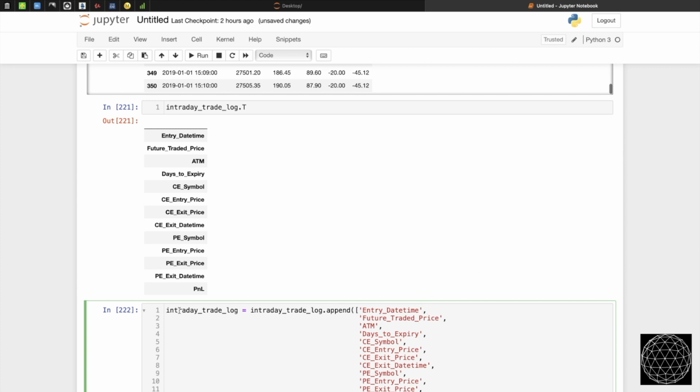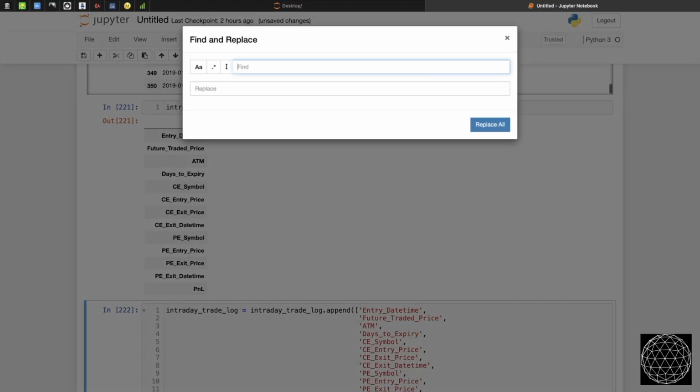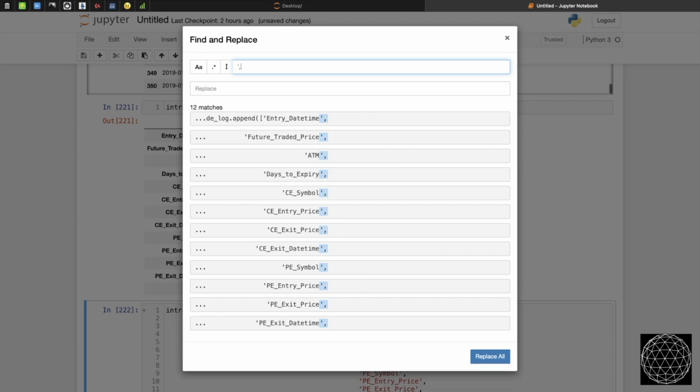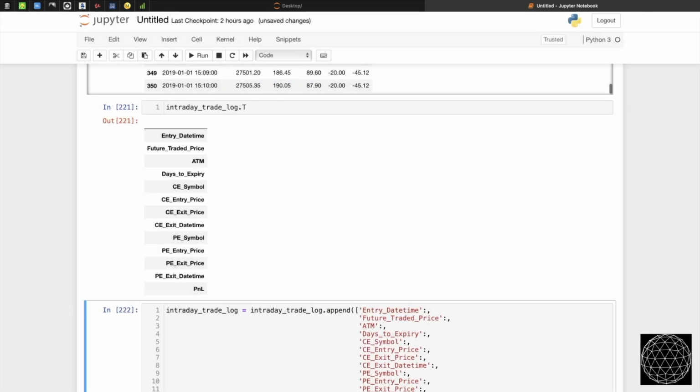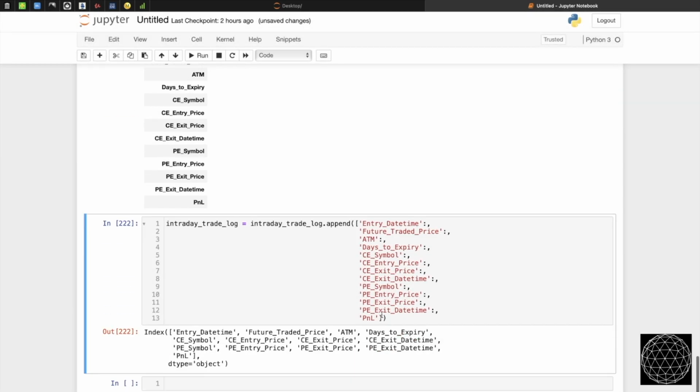Okay, so what we can do is simply replace this. Future entry date time was the entry date time. Futures entry price, that time, what was the futures price?